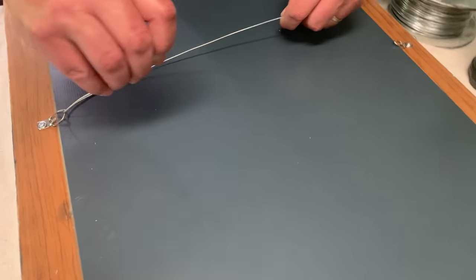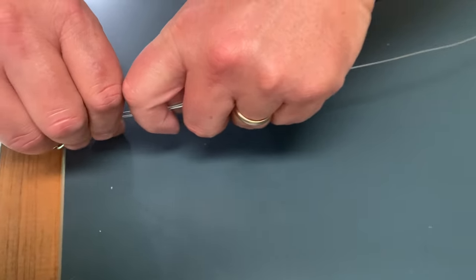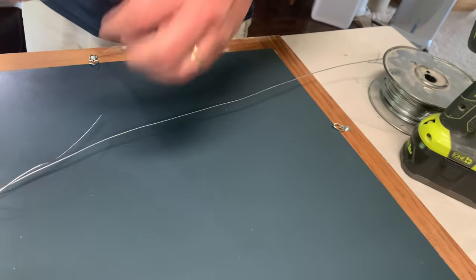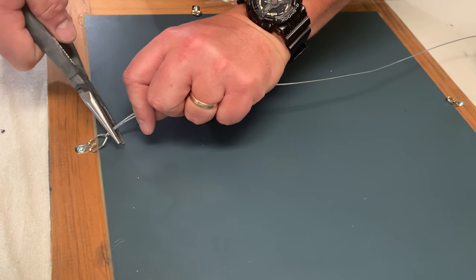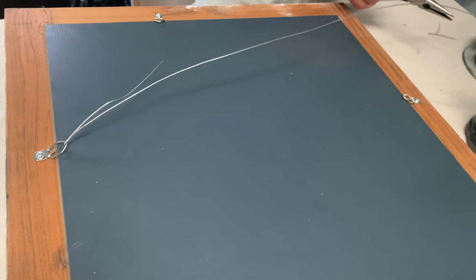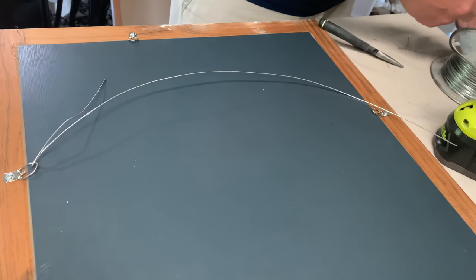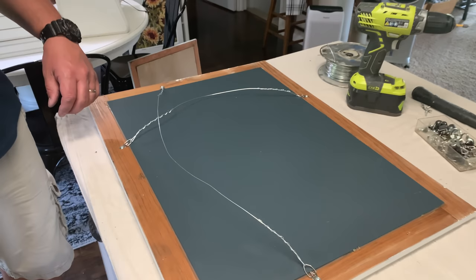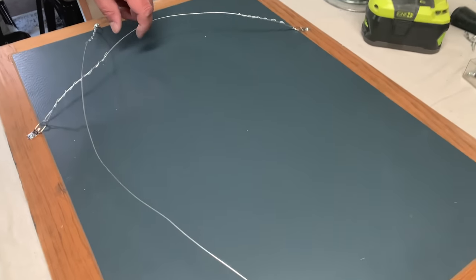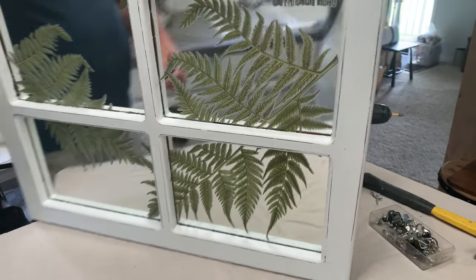So our last step in finishing up these mirrors is to put a good hanging system on them, a nice strong hanging system. And for mirrors, we like to give an option, if it can, to be able to hang two different ways. I think that just helps people out that are buying them. We get these eyelet hooks off of Amazon, a whole bunch for very reasonable. And then this is fencing wire, but it's nice and strong.